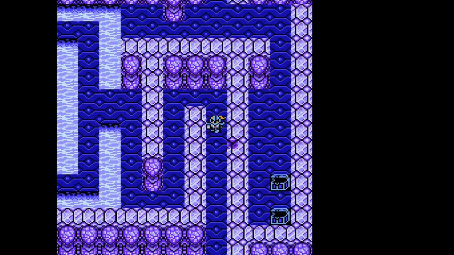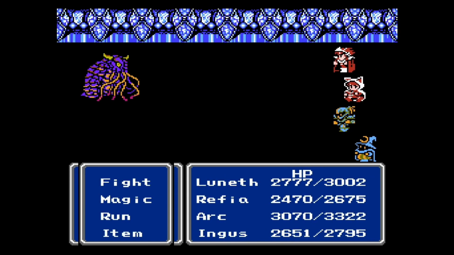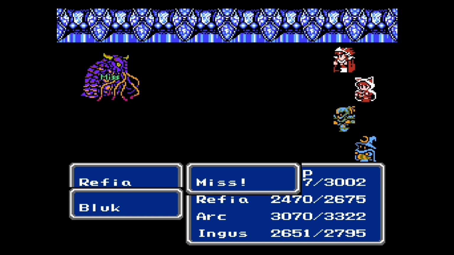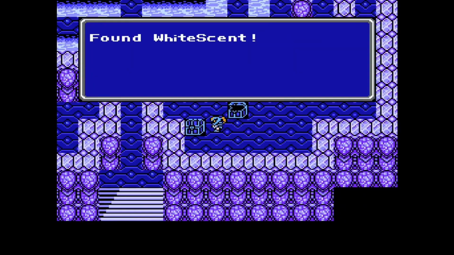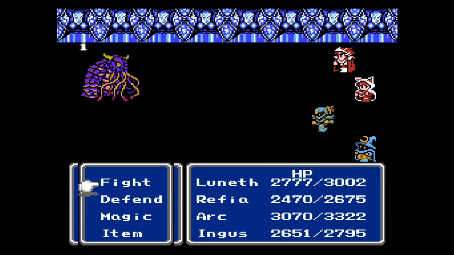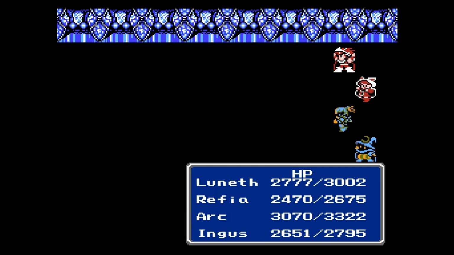Yeah, just two treasures. Do I have enough inventory space? I suppose it also depends on if it's another item I already have, because if it is, then I don't need any more space for it. Another barrier. Another white scent. I'm fine with running into these guys if we can take them out before they get a chance to summon.